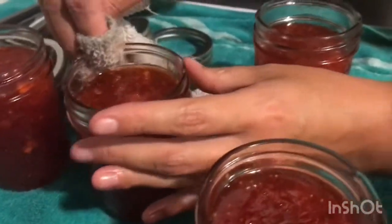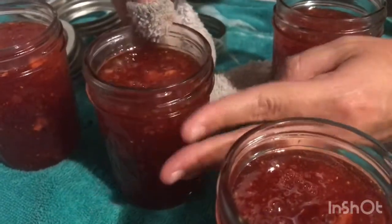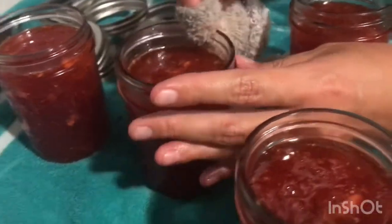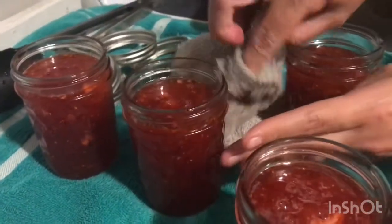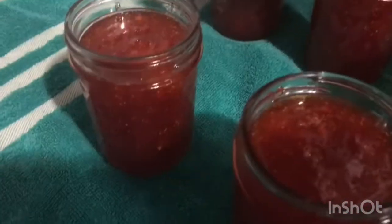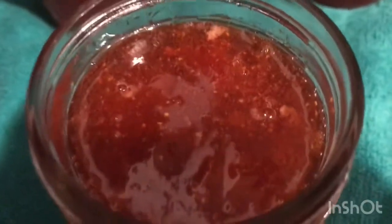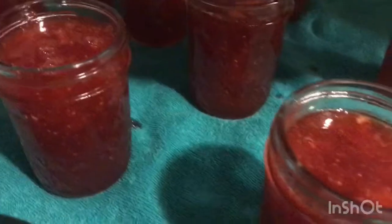And yes, you see this towel underneath the jars? I usually have a different towel, but I always like to put hot jars onto a towel so that they don't cool too quickly and bust, going from one extreme to the next. So in my videos when I'm canning, you'll always see me take them from the pressure canner or the water bath and put them onto a towel to let them rest.